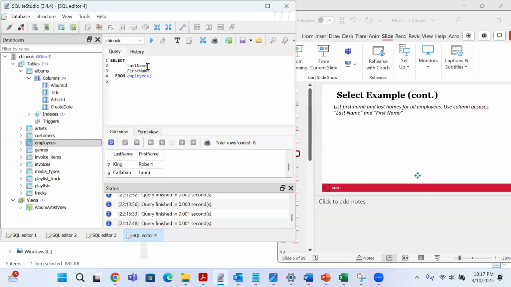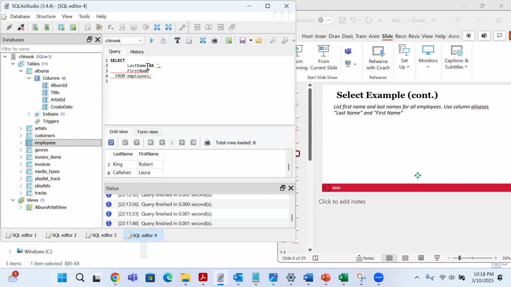The only thing we're missing are aliases. The aliases they want us to use are last name for last name and first name for first name. So we're gonna write it down as S. And then in single quotes, you might need to use double quotes or single quotes. It depends on how your specific SQLite studio is set up. Mine is a little old, so mine takes single quotes. Yours might take both double quotes or single quotes. You need to play with your editor a little bit.